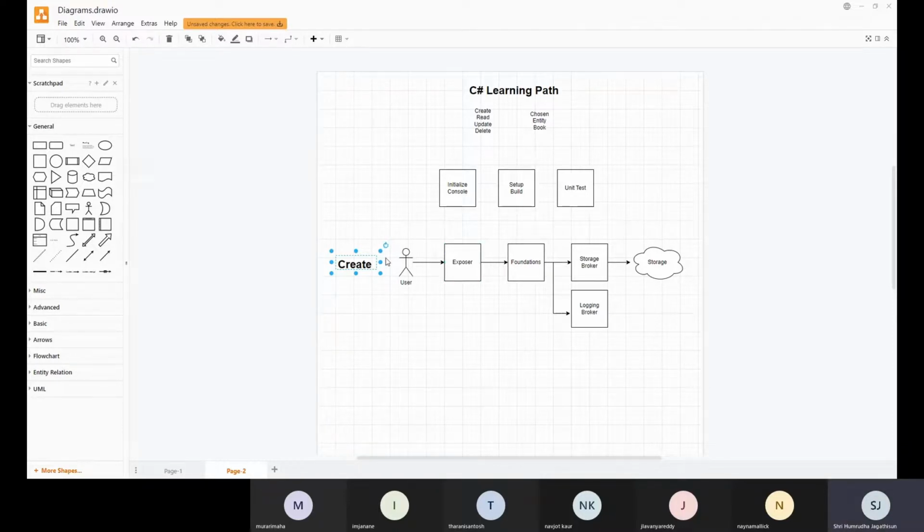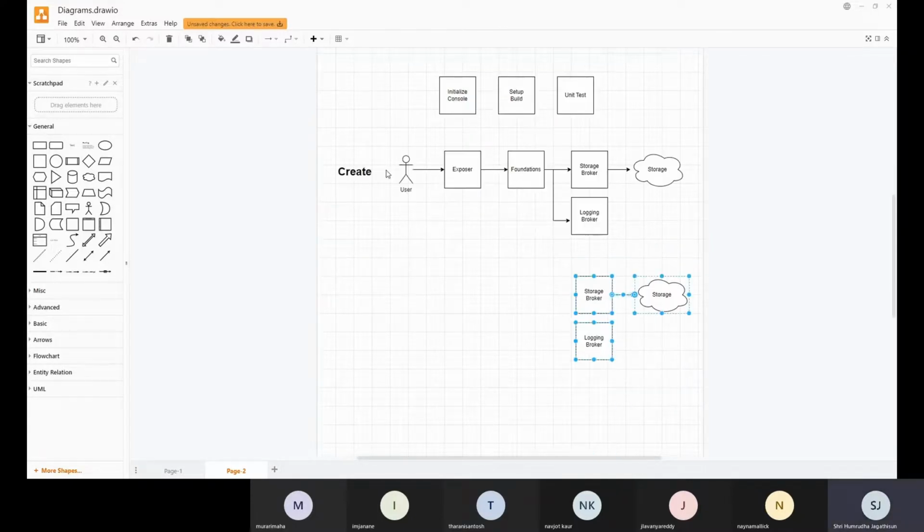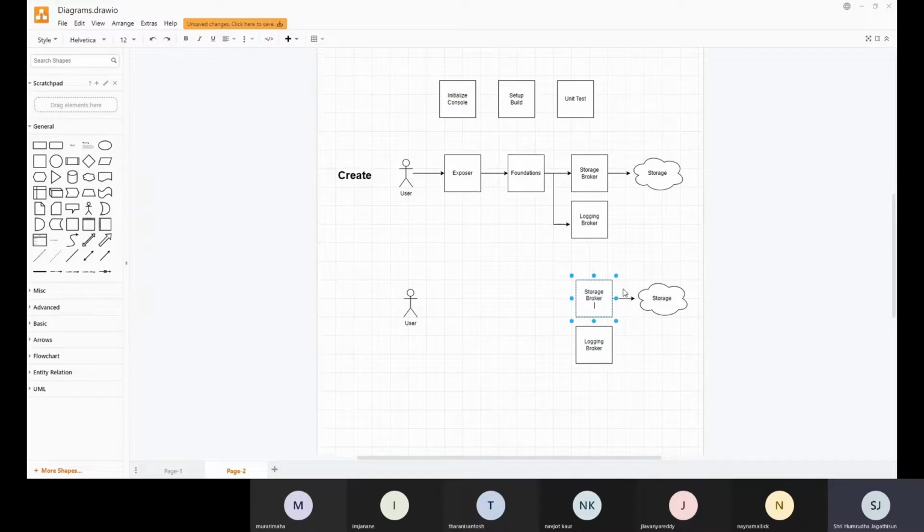And with the same approach, we will go with our storage broker. Since we have initialized the storage broker, we will just define a method for reading. So once create is done, we have this utility set up here, right? And we do have our user set up here. Once this storage broker is there, now we come and say read method. So we define the code, we write the code on what the read should do.